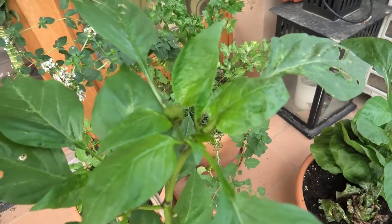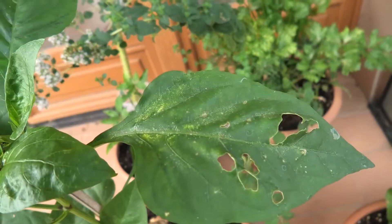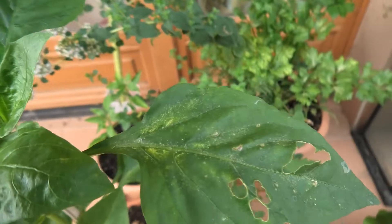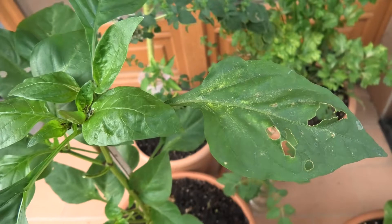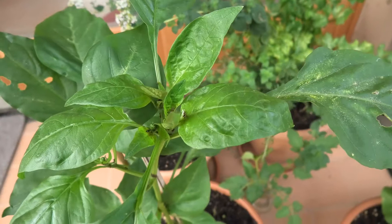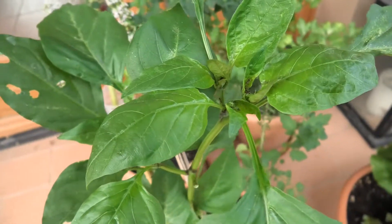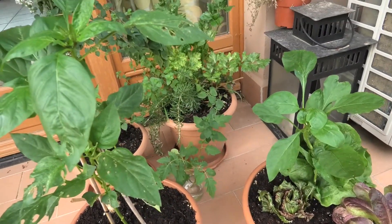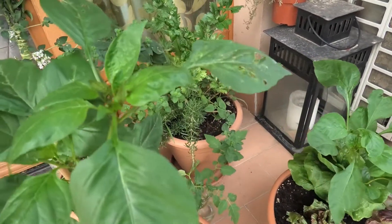The leaves are showing signs of some kind of disease — it's like fungus or something. I don't know because I'm not a biologist, but you could say all these plants were not healthy and the ants are opportunistic. No — the plants were doing fantastic until the ants arrived and did this. Now everything is struggling, and not every plant here could be in the same state. This was introduced by the ants.